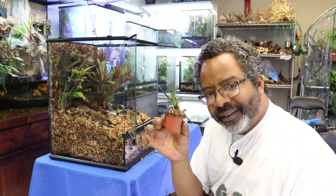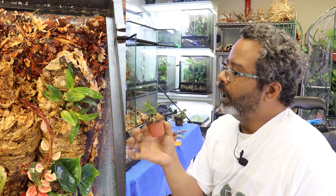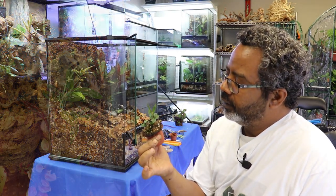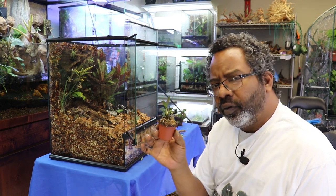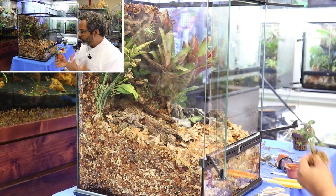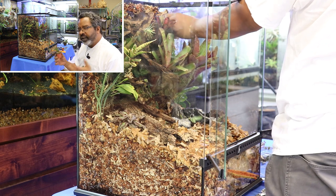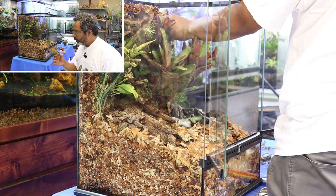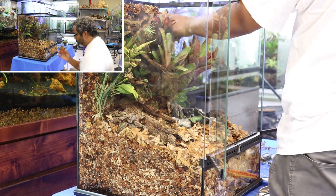Another cute miniature. This time a Dendrobium. Dendrobium cuthbertsonii. And I believe this is the red flowered one. Likes it brighter, so this one's going to go higher up. Doesn't like to be wet all the time. So not only do I want it under brighter light, but I do want it in a place where it gets a chance to dry up fairly well in between watering. So I'm going to keep that in mind with this little guy. Beautiful flowers though, beautiful.